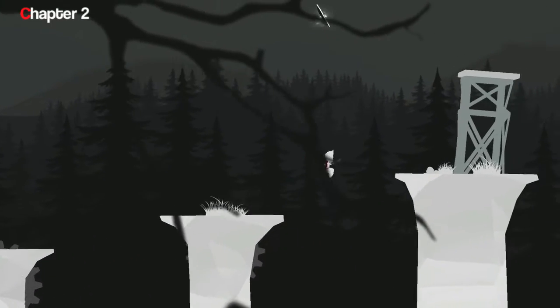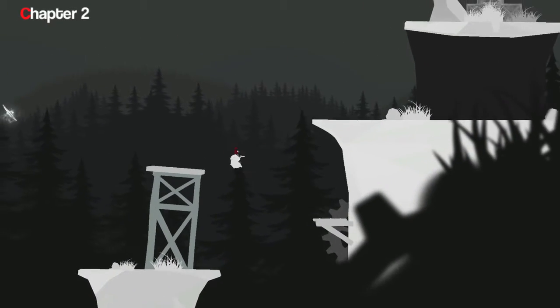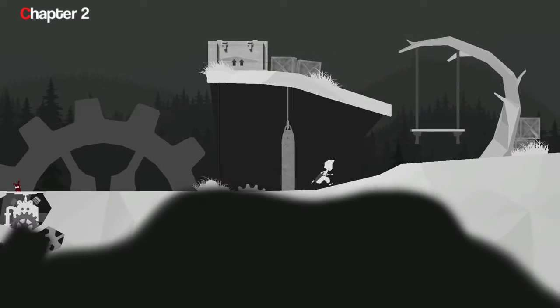So you're going to make your way across these platforms. You should notice this broken tower in the background right here. So what you want to do is jump to this ledge and then jump back onto the tower, and then use your double jump to grab the collectible in midair.